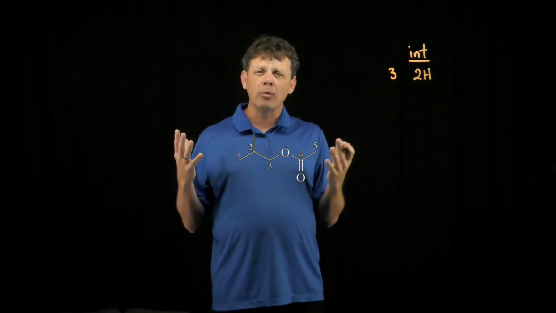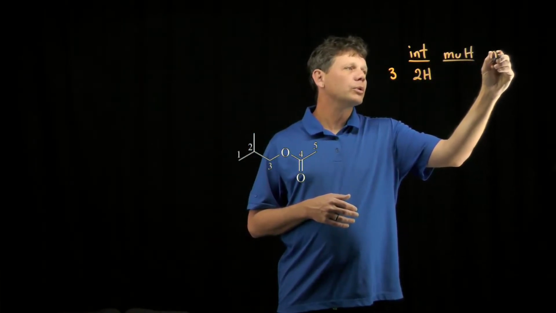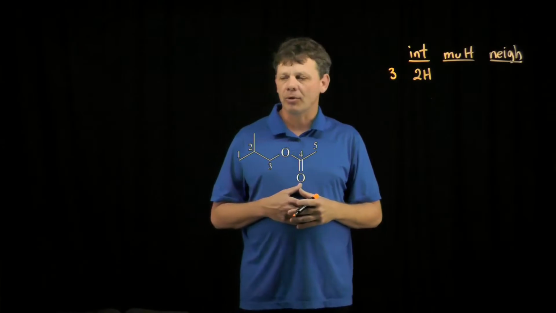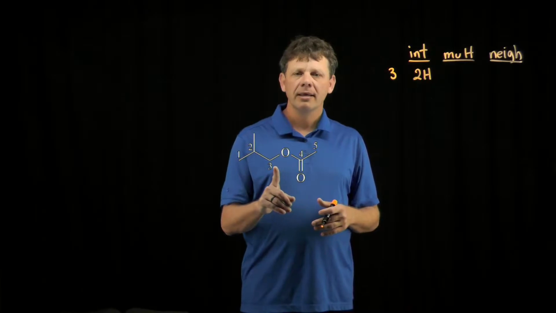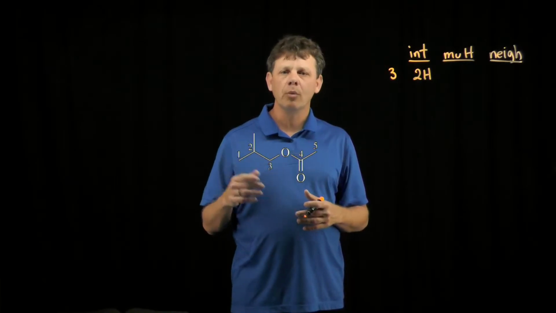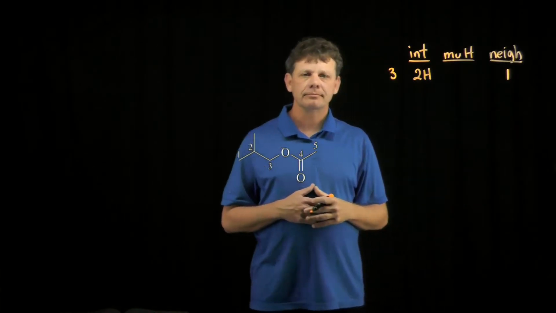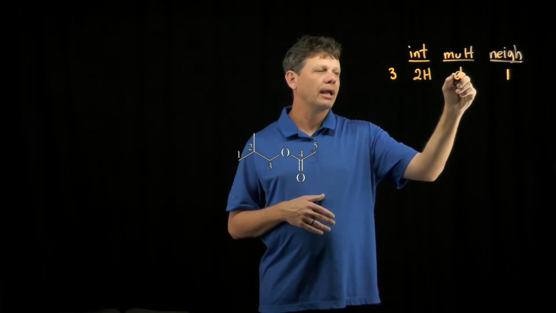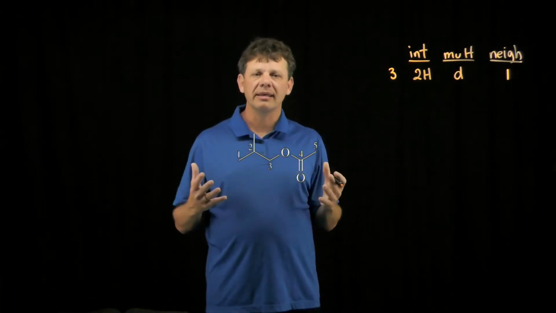We can look then at what we would expect in terms of its multiplicity. Usually the multiplicity will tell us about the neighbors. Here we're going to see how many neighbors, and that's going to tell us about multiplicity. If we look at the C3 hydrogens, the CH2 that's here, there's only one neighbor at C2. So these 2 hydrogens only have one neighbor. The n+1 rule says that if you have one neighbor, it should show up as a doublet. So we're going to have a peak that integrates to 2 that is a doublet.